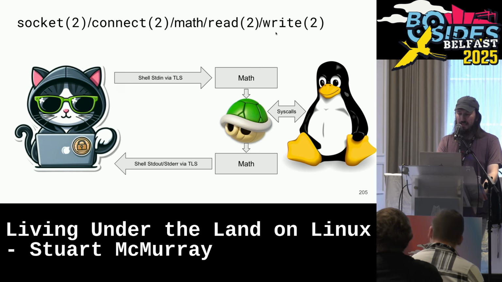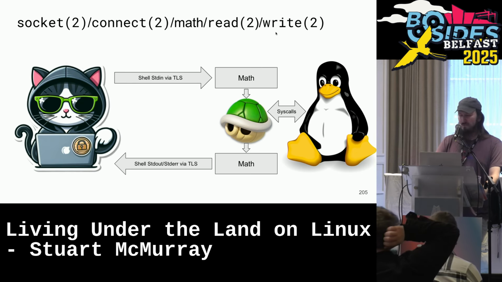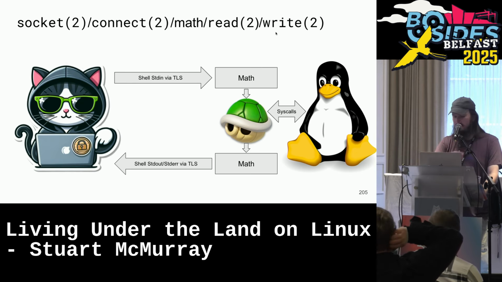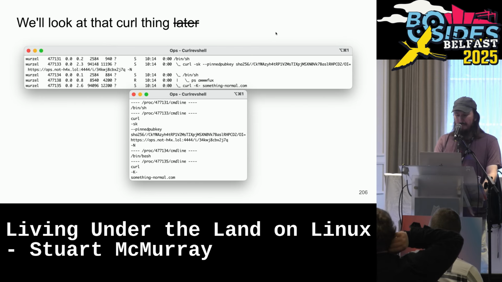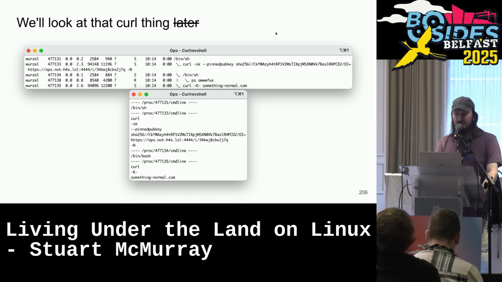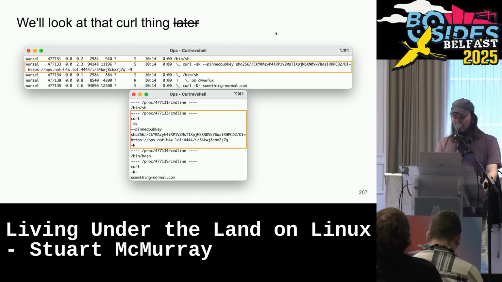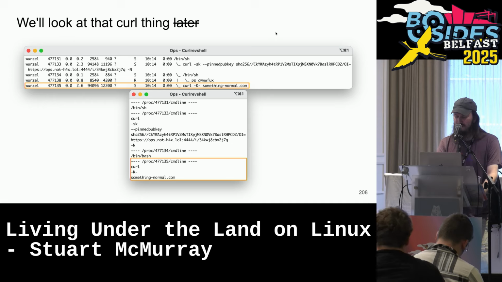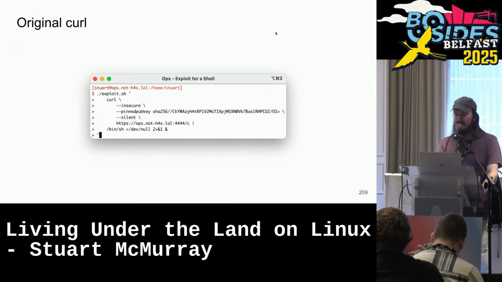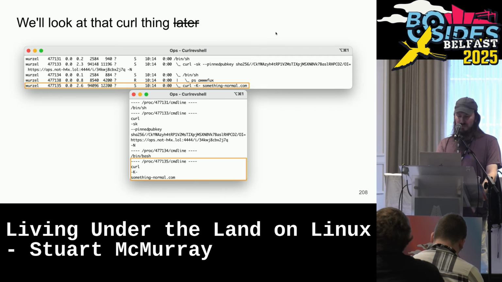So this is what we were doing: shell standard in, a bunch of math, do TLS, shell standard out, et cetera. I was like, hey, we'll look at that weirdness from curl a bit later, which we will now. The top curl, the input curl, is relatively normal looking. Kind of complex, some certificate pinning there, but relatively normal looking. But this bottom one is not. And I don't think anybody believes it's actually connecting to something normal. But it has this flag K, and K will take input from standard in and run that as a config.